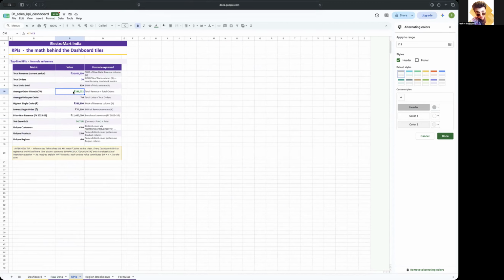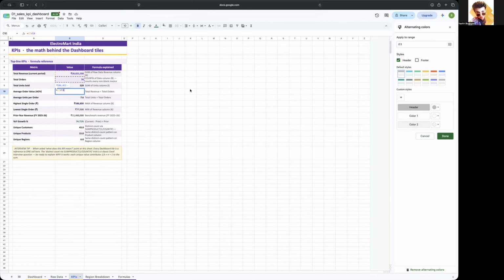So anyway, let's move on to AOV, that's average order value. As you can see, the average order value here is 2,86,022. What we have done here is C7 by C8. So what is C7?